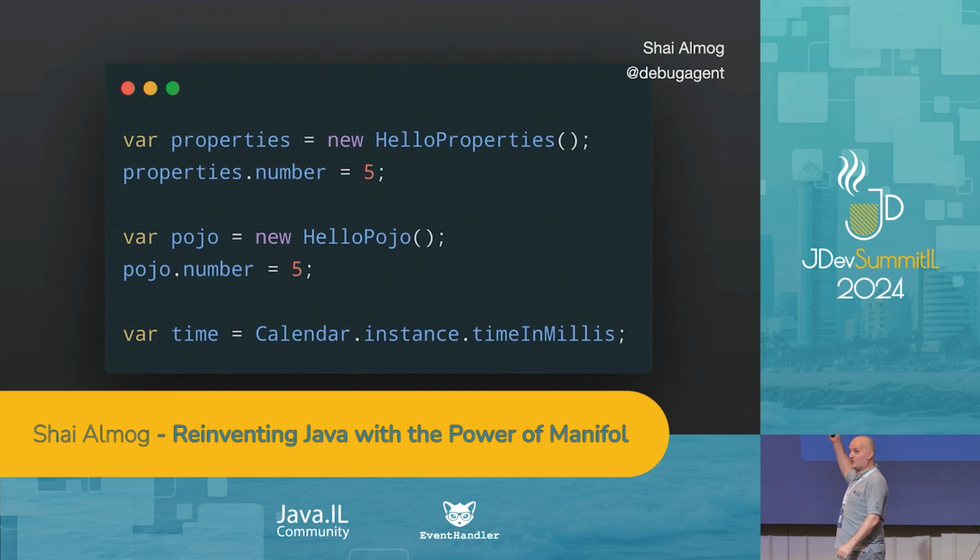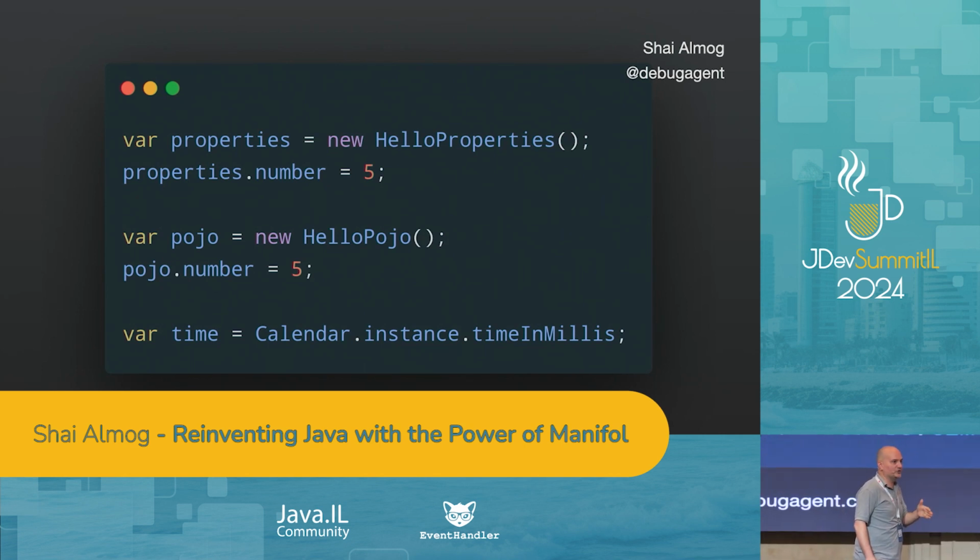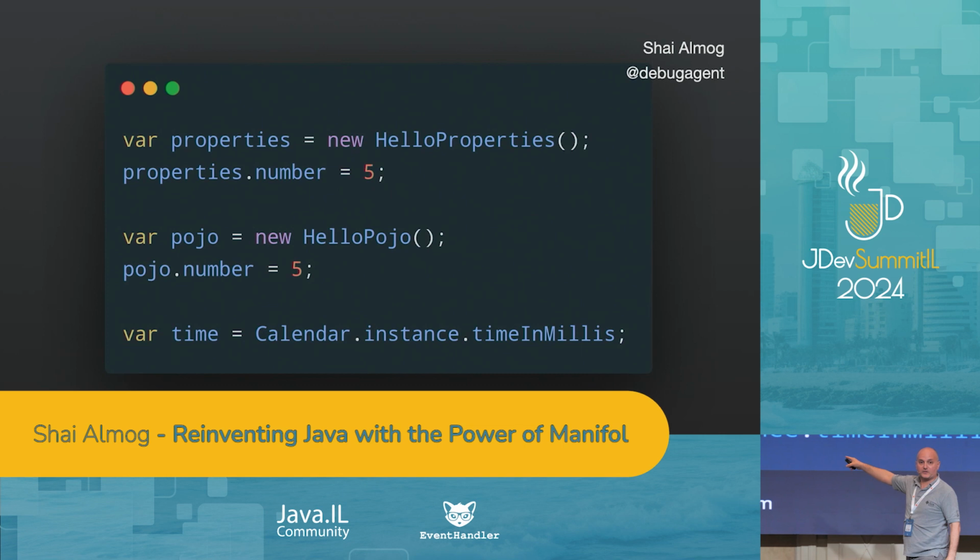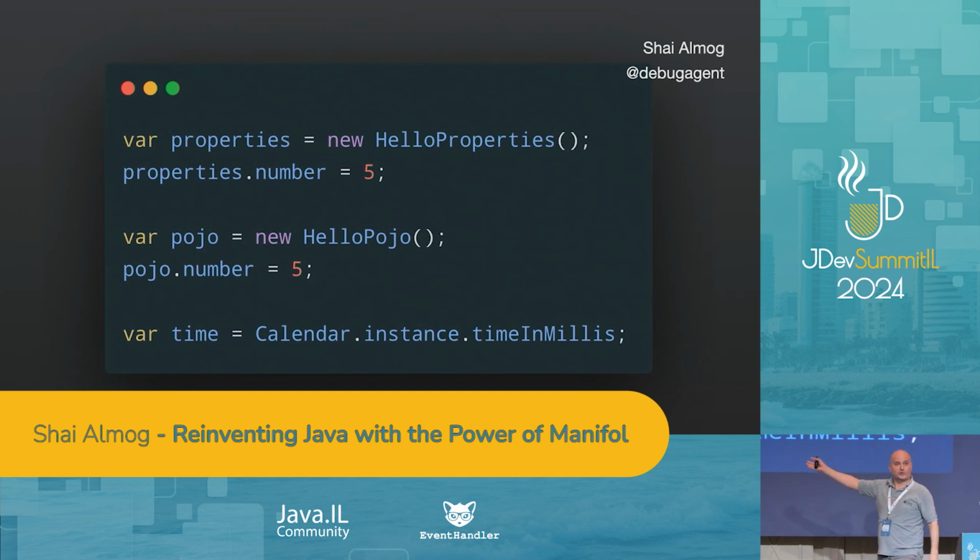And this code will generate getters and setters. That means if you decompile this code, you will see that properties.number equals 5 is a setNumber equal to 5. And we will see that Pojo number equals 5 also does the same thing. Getters also work the same way. It will convert this into getters, and not just in code that uses properties defined by Manifold. It works with all getters and setters in Java. That means the java.util Calendar has a getInstance method, but when using Manifold, I can use it as a property. If you've used Kotlin, this is very familiar. It will just work the way that it should with getters and setters. And that is a far more correct way to write this sort of code.